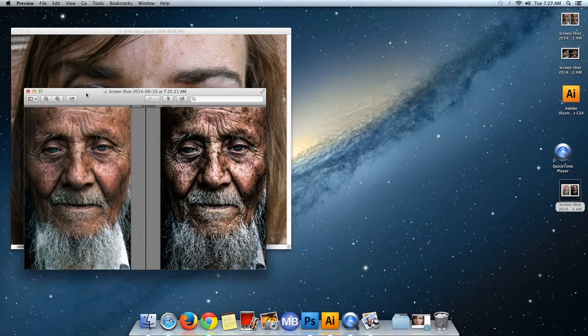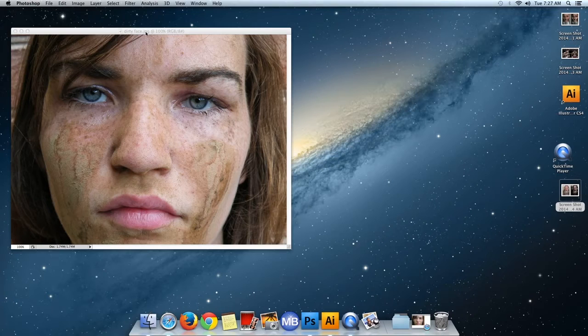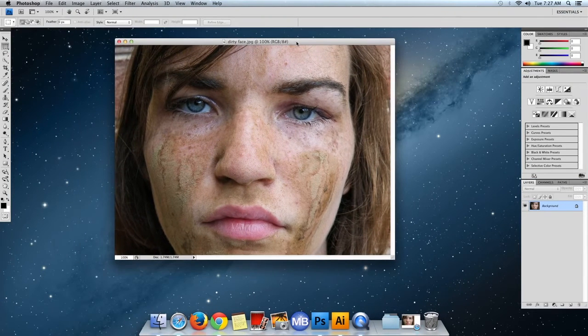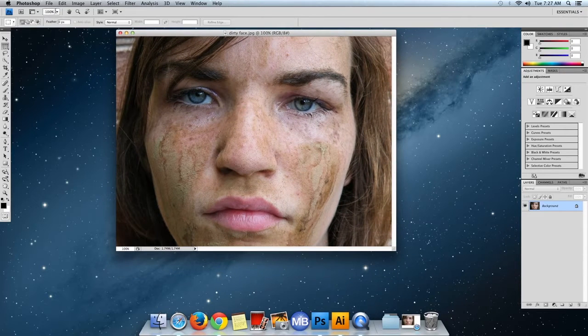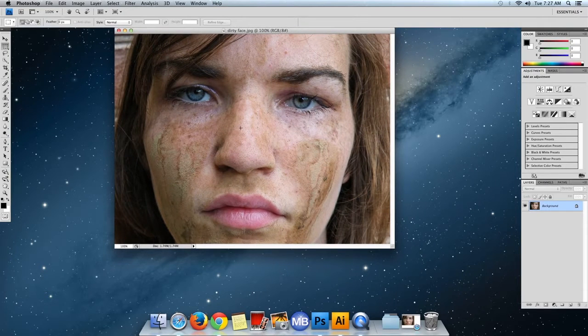So that's what we're going to do. I'm going to start with this picture here, and I'll show you a number of steps that we can take to achieve that effect with a photo through Photoshop. So first, choose a picture, and open that photo, whatever photo you're going to do the effect to, in Photoshop. And then, of course, we're going to start by making a copy of that layer, duplicate layer.